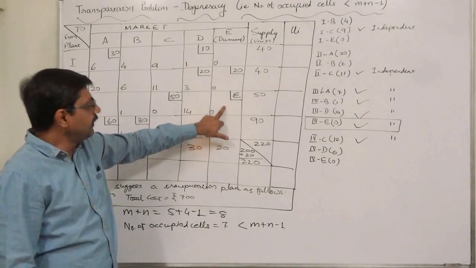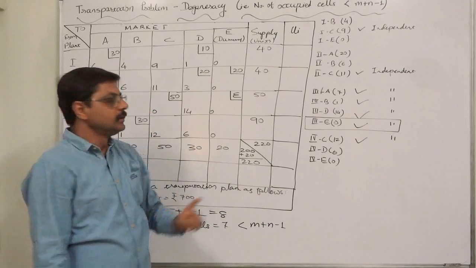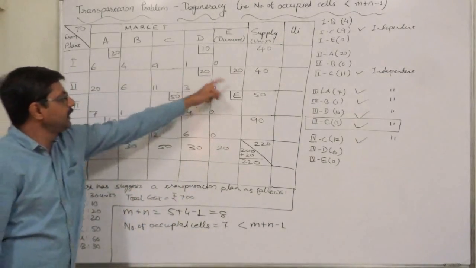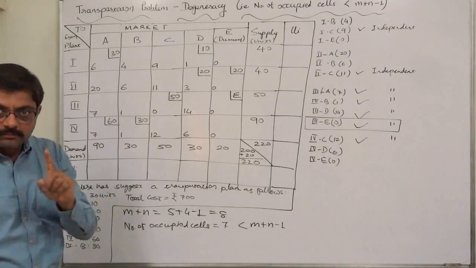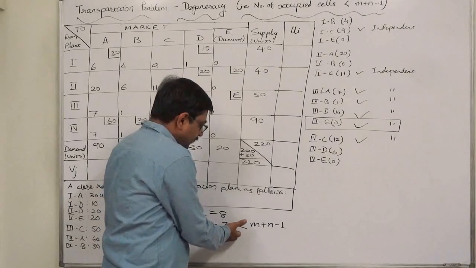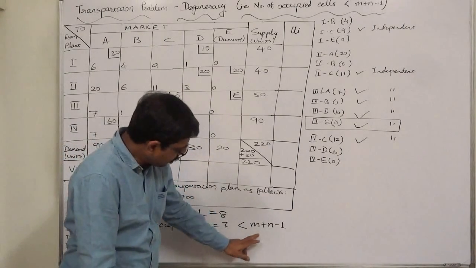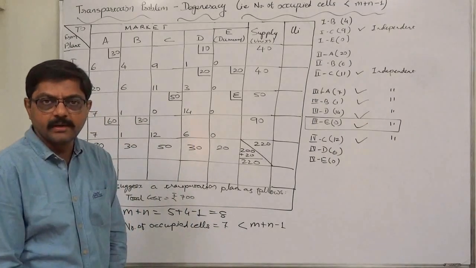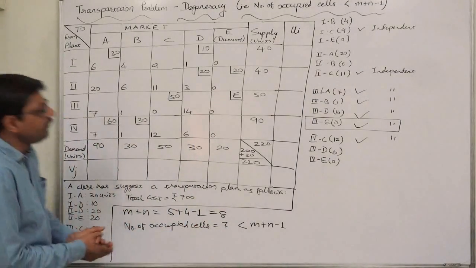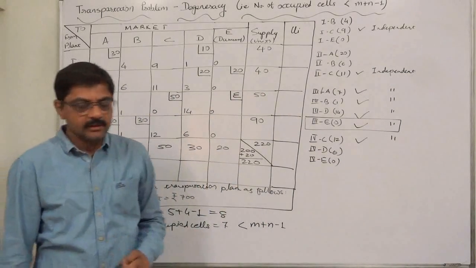That's why we have to select the independent cell with 0 cost. Yes. Even if it falls in the dummy column or row, it equally qualifies to be selected. Now we have 1, 2, 3, 4, 5, 6, 7, 8 occupied cells, and yes, we have 8 occupied cells. So now the condition of m plus n minus 1 occupied cells is satisfied. That means now we can have all the ui and vj values.